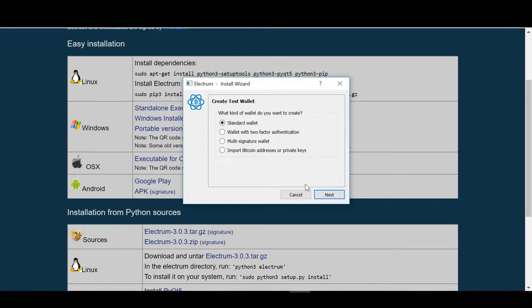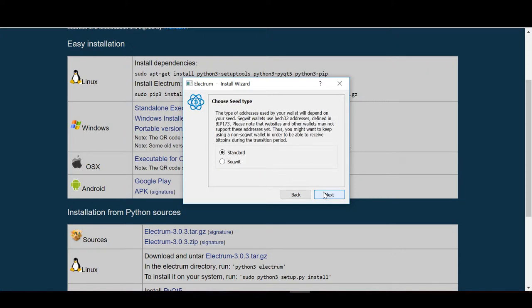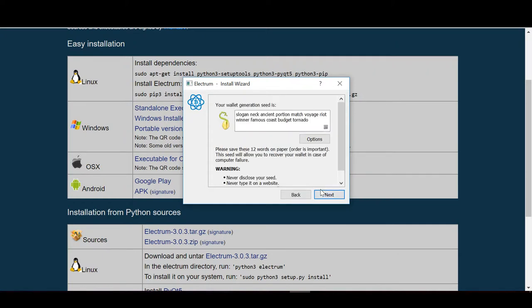For the video purposes, we will stick to the standard wallet and create a new seed and pretend we have never had a wallet before. As for address type, in case you're not sure, always stick to the standard. Another step will be to back up the wallet. It will involve some paper writing for the best security. For the demonstration purposes, I will, however, use Notepad. I repeat, do not do this yourself. Use pen and paper and save it somewhere safe.